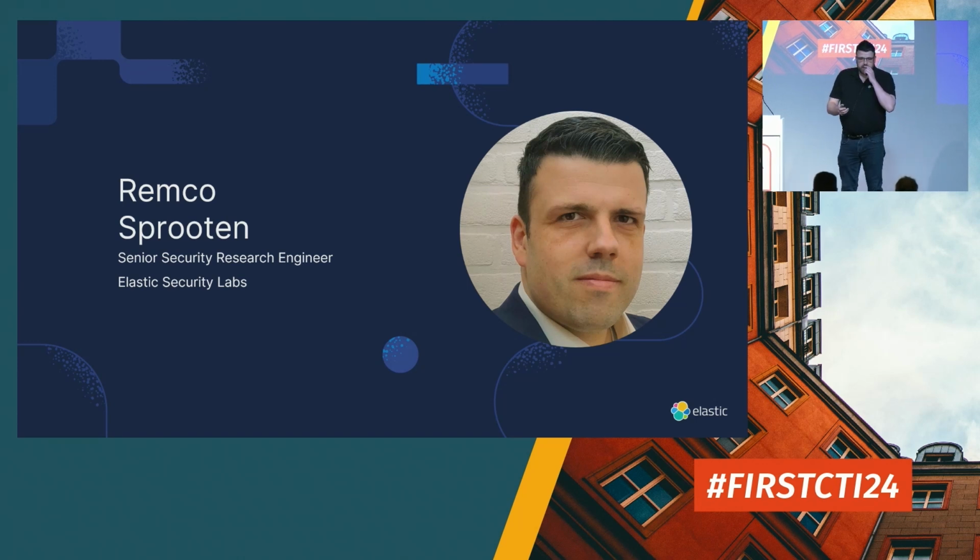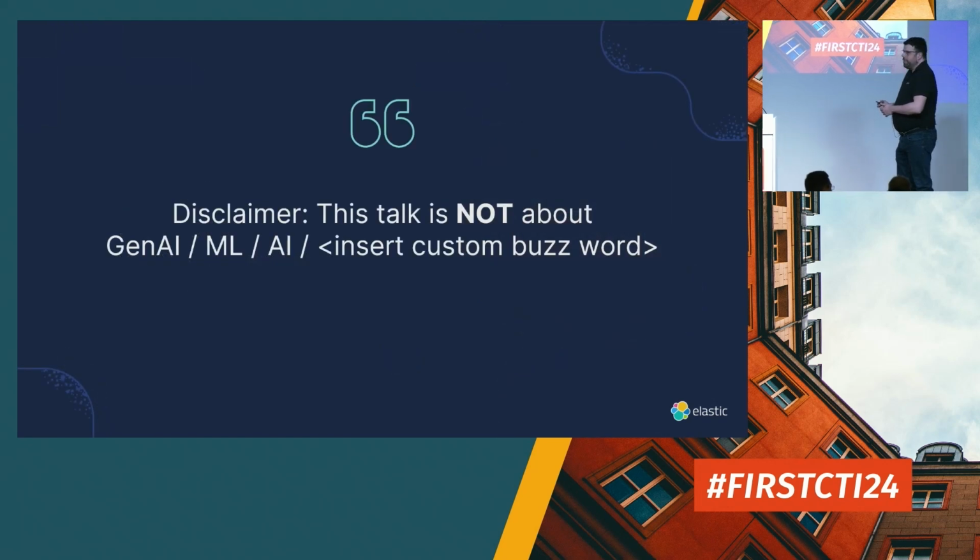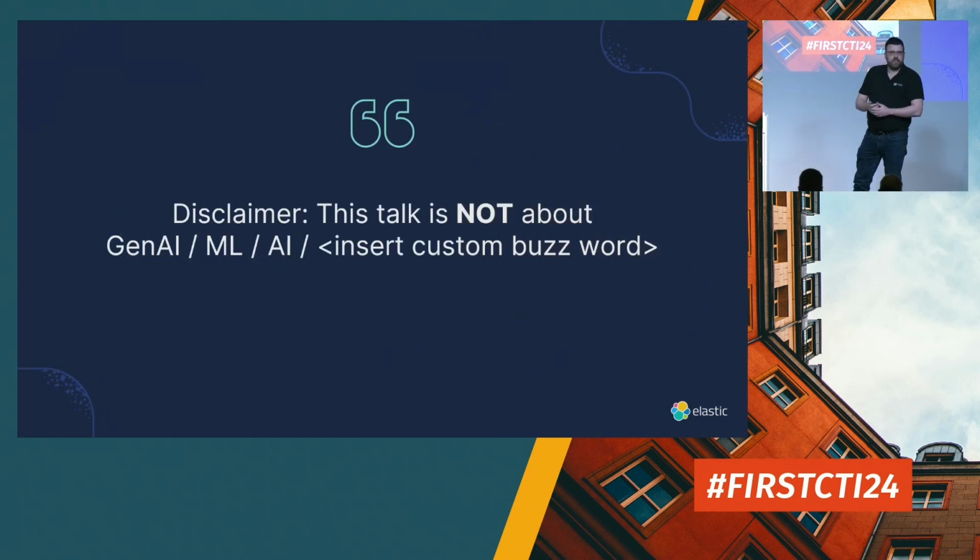A slight disclaimer for this talk, and in this day and age, we need to do that. This talk is not about Gen AI. It is not about machine learning. It is not about any buzzword, any hype, whatever. If you're disappointed by that, I'm very sorry. You can leave now. All jokes aside, the whole content is about vector search, and I know the two go hand in hand, but it's not about AI.